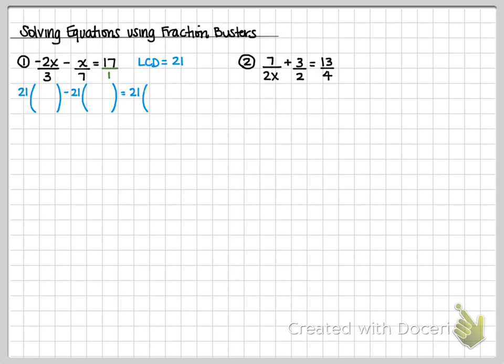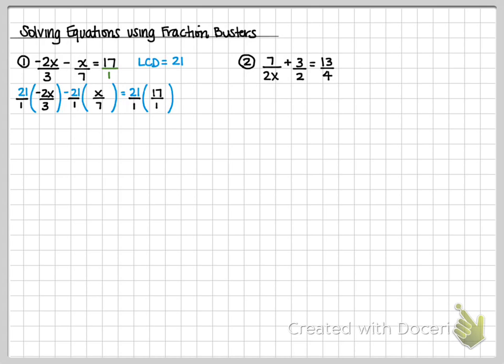So I'm putting my 21s in, and then I'm just going to carry down the equation that was given to me in the first place. So that negative 2x over 3 is just going to come down, as is that x over 7, as is that 17 over 1. So now from here, we're just going to start multiplying. If I multiply straight across, let's go ahead and put 1s underneath those 21s. I think it might make it just a tiny bit easier. We multiply fractions straight across.